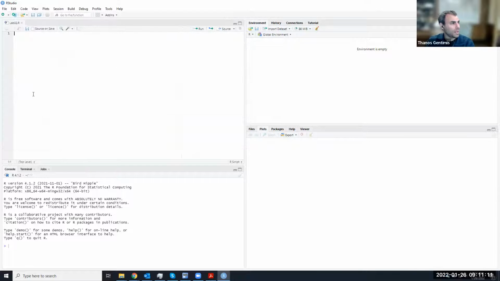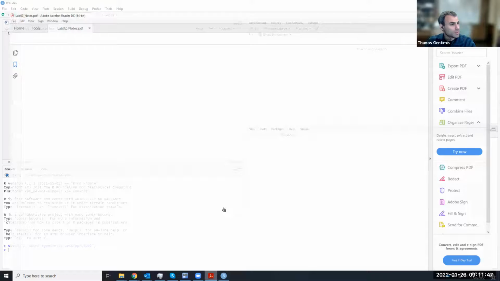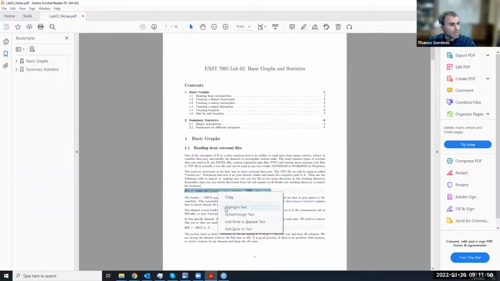Okay. What we need to do first is read in our data. In order to do that, we need to tell R through R Studio where our working directory is. That's why it really makes sense to have a dedicated folder for whatever you're going to use for Lab 2. Since I saved this script in there, I'm just going to click on session, set working directory to source file location. So now R knows that all the files that I'm going to be referencing are going to be relative to that spot right there. Let me go ahead and drop the first command, which is going to read in the dataset grades for us.